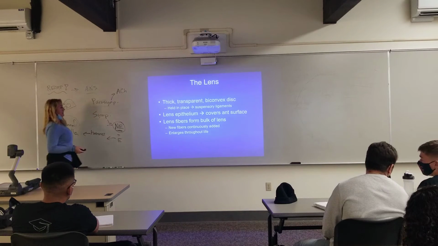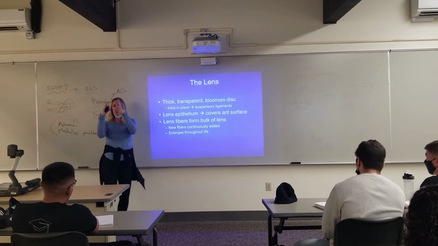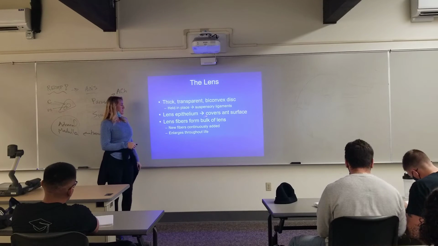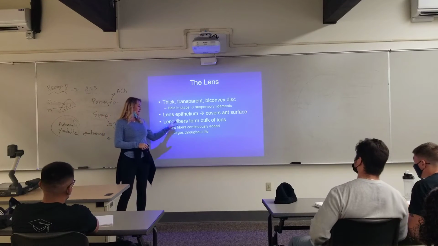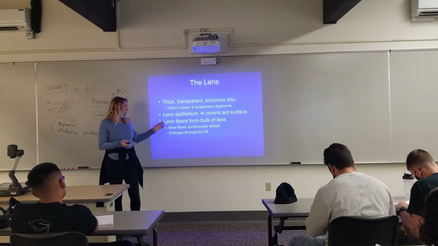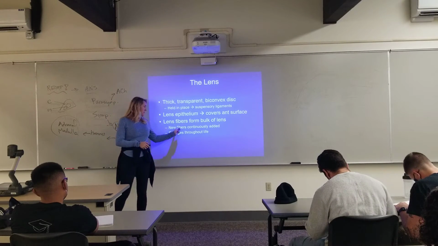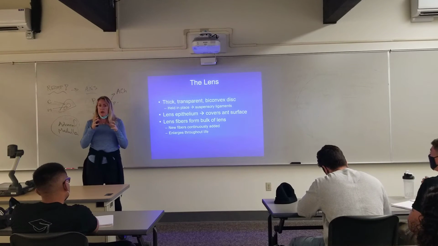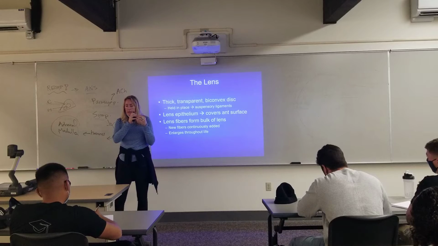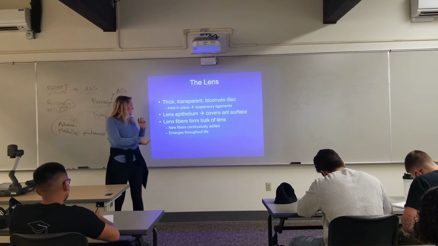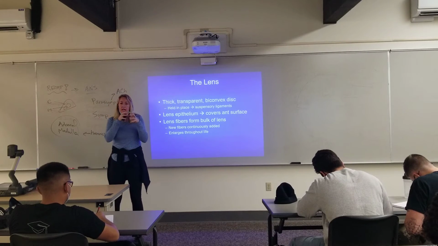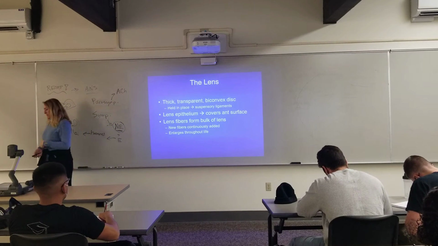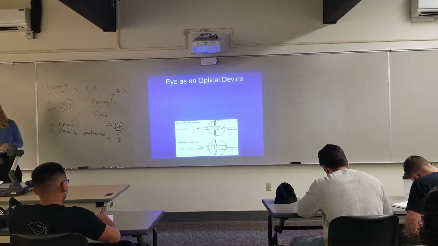The lens, transparent, thick, biconvex, means like a cough drop, right, so it's like that. Held in place by the suspensory ligaments. The epithelium covers the surface, and then it's got lens fibers, so these actual connective tissue sort of fibers that make the bulk. They're made continuously throughout life, so they're added. And your lens actually kind of enlarges throughout life. So you start with a certain size lens when you're a baby, and those lens fibers and epithelial cells kind of keep getting made throughout life, so they get bigger and bigger. When you go from, you know, baby to adolescent to adult.